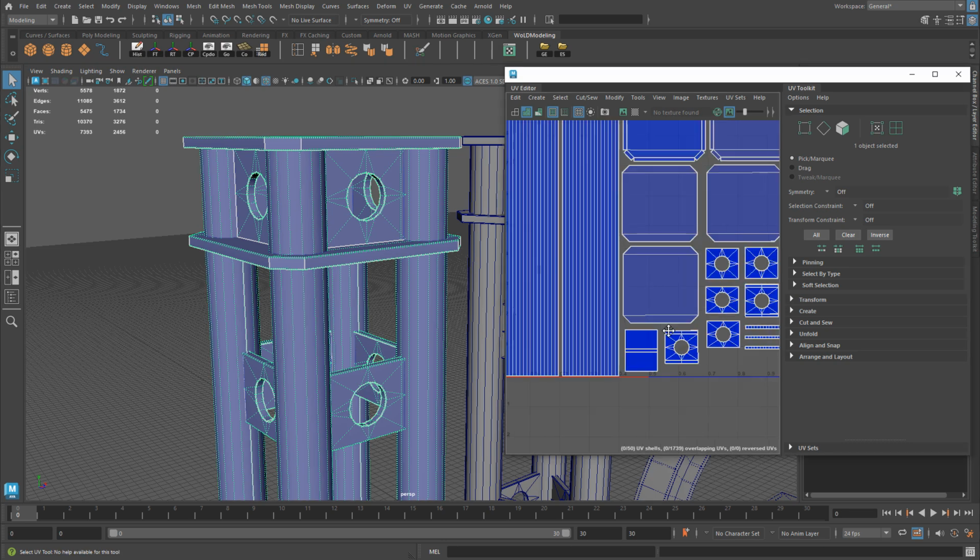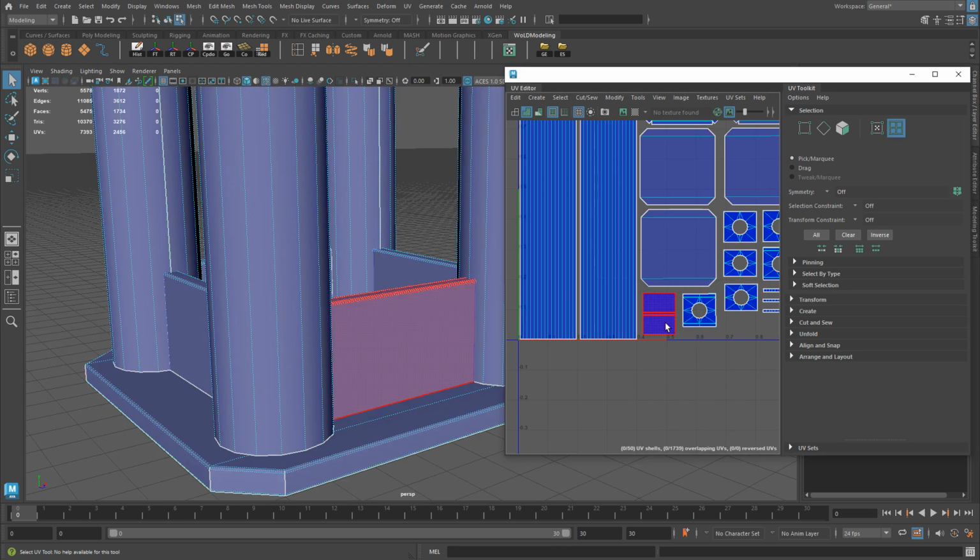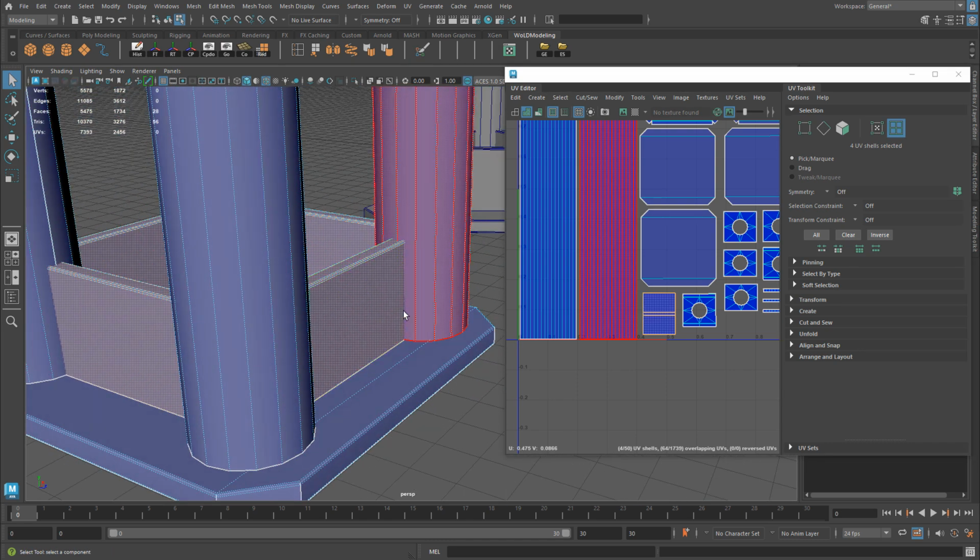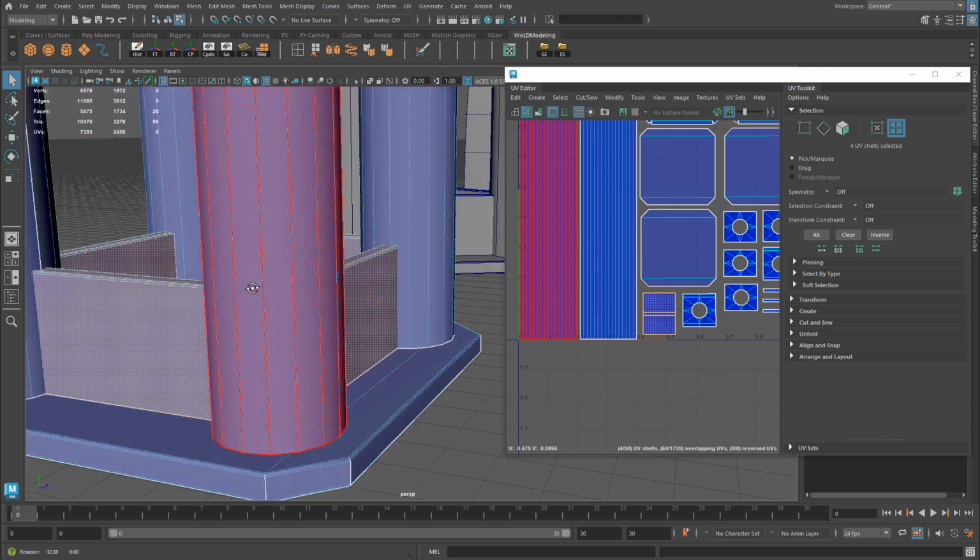So for example, this piece right here on the bottom, I overlapped all these UV shells, so they will receive exactly the same bake and exactly the same dirt and grime, whatever I apply onto it. But because of the way they are laid out and positioned, it's not going to create any problems. It's just going to simply repeat the texture across all of these meshes.